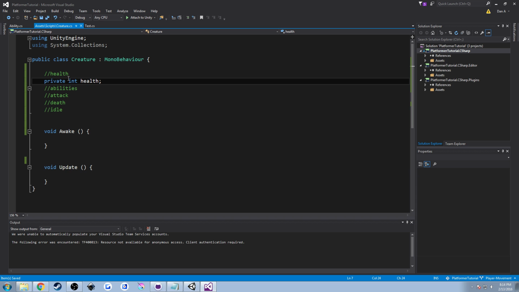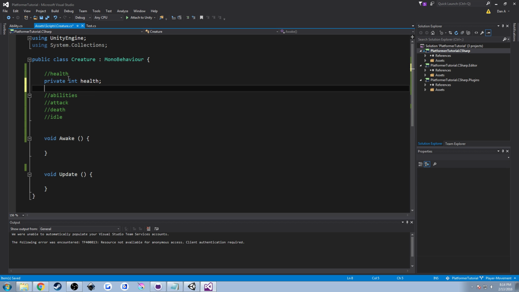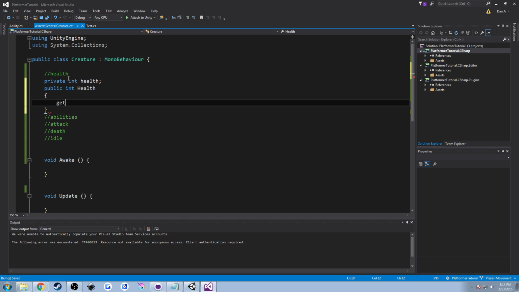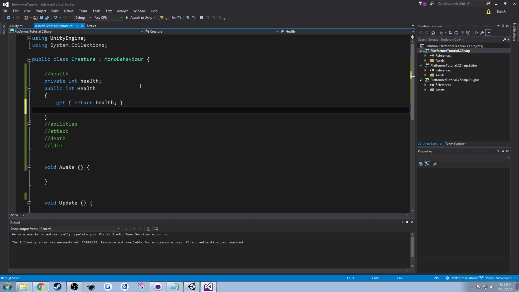But there is one thing I want to talk about with health. We want to be able to access health publicly, but we don't want to set it. So we don't want to just label it as a public integer, because then we can set it willy-nilly, and we don't want to do that. So the way we handle that is we can create a public getter and a private setter, or protected set. So we're going to say public int. We're going to call it Health again, but we're going to use a capital H this time. We're going to say get, and we're going to return the private variable health. So when we call Health with a capital H, when we call it get, we're going to actually be getting a copy, if you will, of whatever's stored in this private variable.